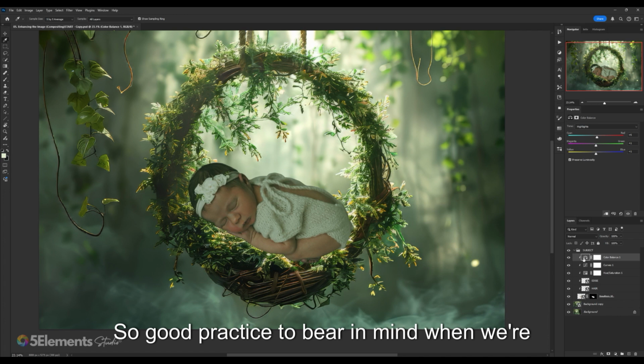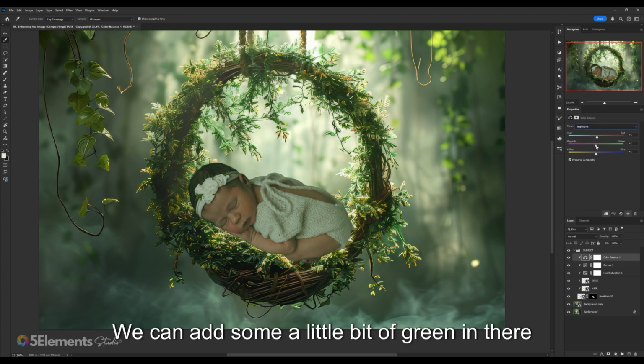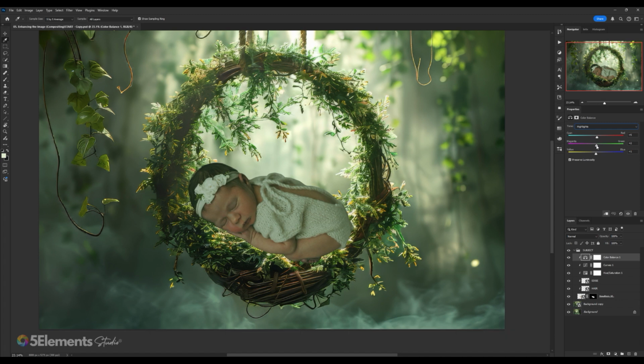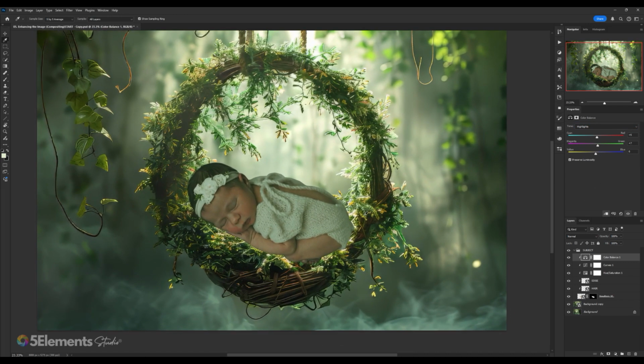So it's good practice to bear in mind when adjusting highlights that we can add a little bit of green in there, just like that. And this final highlights here, just like that. I think that's fine. So that's pretty good for now.